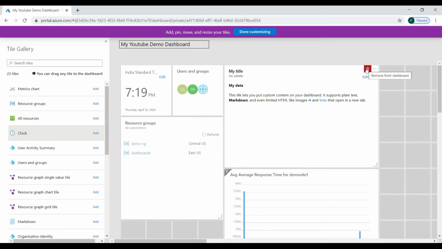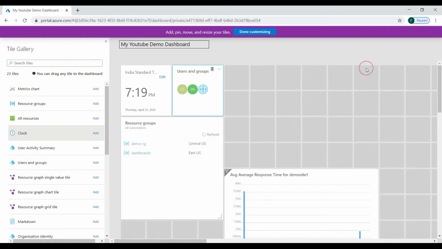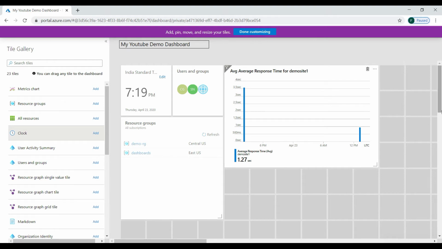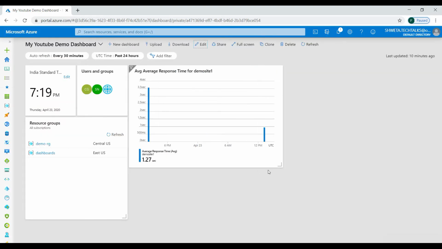Click on the recycle option on the tile, and the tile gets deleted. You can shuffle the tiles based on your customization needs, and then click on done customization. So it is very easy for you to edit the dashboard.